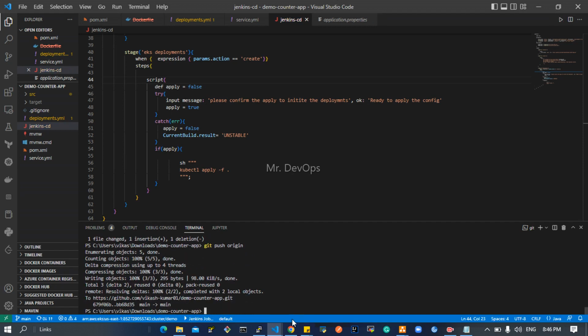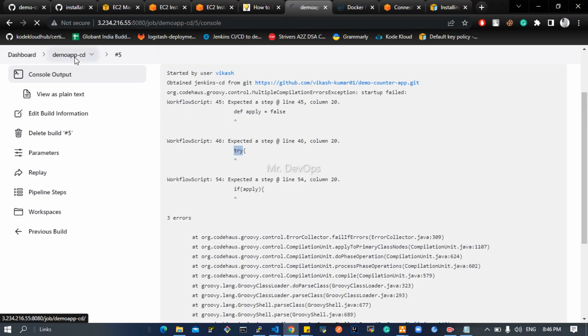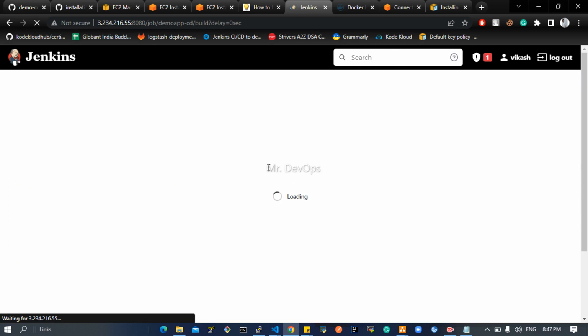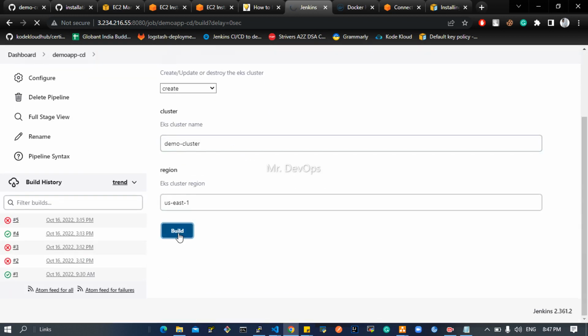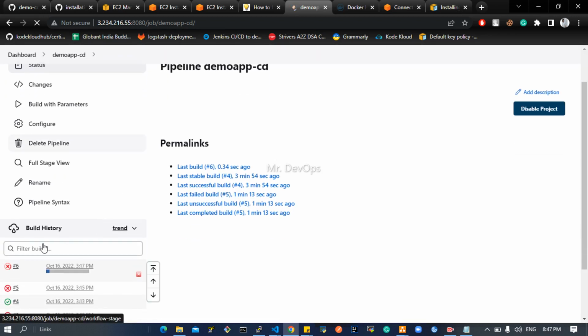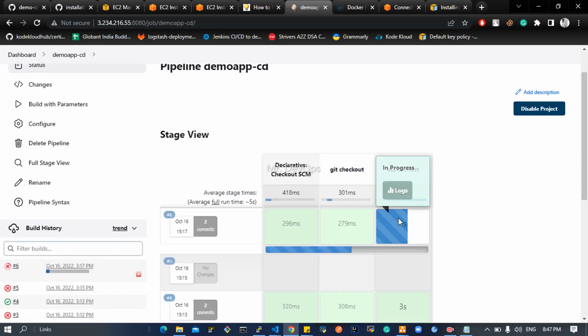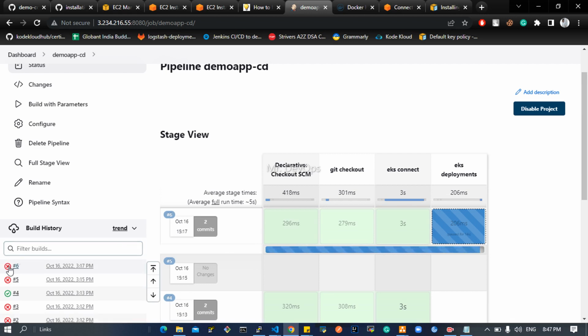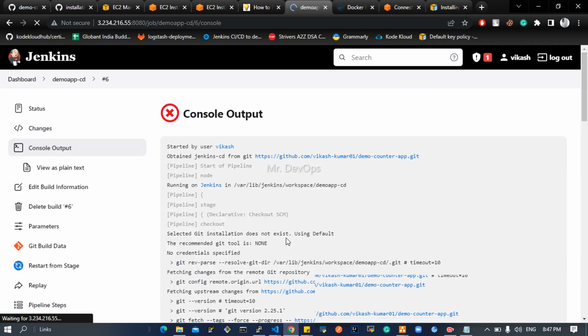Okay, we have already crossed 1 hour, guys, but this is the time which is very important for you, because in most industry-level projects you are going to do the same thing, nothing apart from that. So just fully concentrate on this part. So see, once this connects, it will give us options. See, this is what I was talking about. Please confirm the apply to initiate the deployments. When you apply this, your variable value is going to be true. Apply, and let's check if it's applied or not.